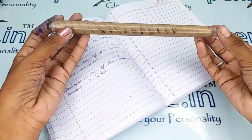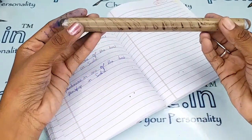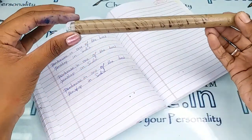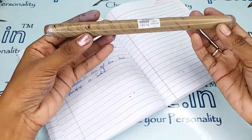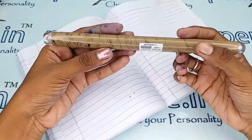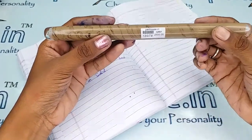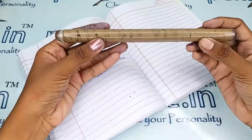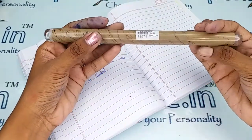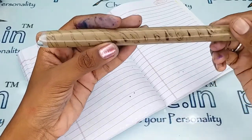This is a complete ebonite finished one and there is a transparent dome on both sides which gives a more aesthetic look to this pen. This is a double-end pen which has a fountain pen on both sides, and these both are the caps. See the aesthetic of this pen.